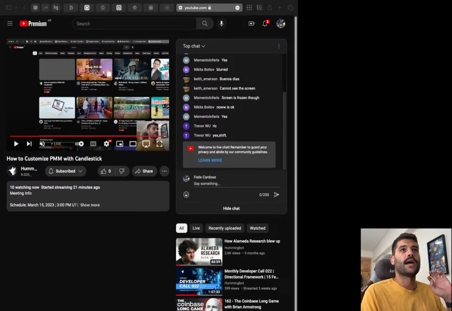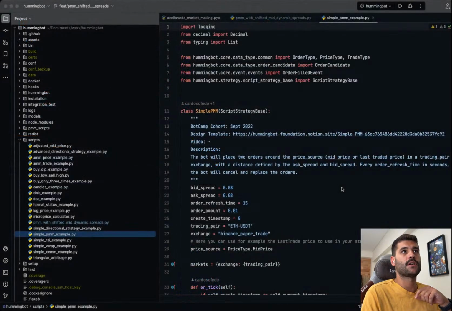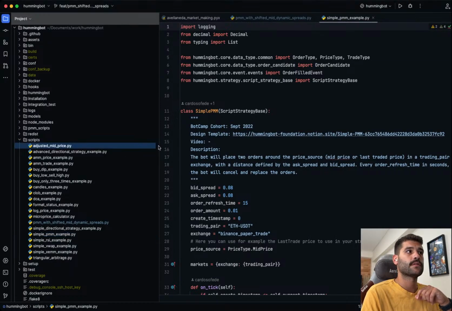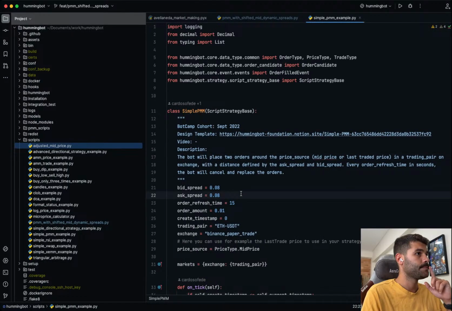Perfect. Well, that was an introduction of what we are going to do. Now it's time to do it, right? So for this I prepared a script already. First of all, we are going to review the simple pure market making, and then we are going to see changes with that, right? So, PyCharm. Now we can see. Can you see PyCharm now? I hope so. If you confirm that you're seeing PyCharm, then we can start.